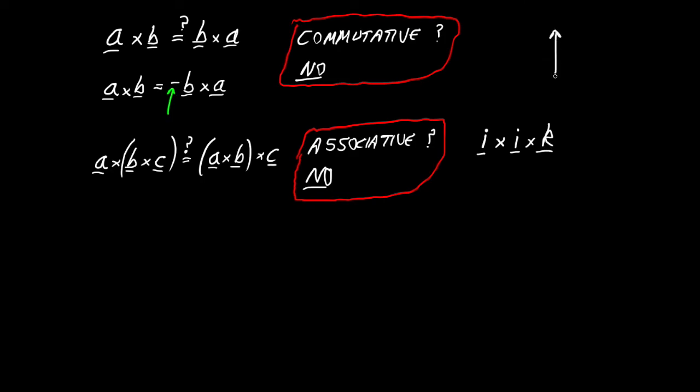We can easily convince ourselves of this just by looking at a particularly convenient example. Let's just use Cartesian vectors I, J, K. So let's just remind ourselves where these guys lie. They're perpendicular to each other. I, J, and K just are unit vectors going in the X, Y, and Z direction. So suppose we have this guy I cross I cross K. If we try evaluating it this way around, with the I cross K being worked out first, well, that's just going to give us, in fact, minus J, which you can confirm with the right-hand rule that we just introduced. And then that, in turn, will give us K. So we've worked out, in that instance, the answer is minus K. Now let's do it the other way around. I cross I, if we do that first, that's just going to be zero because I cross I is zero, so it's game over already at that point. So we can see two radically different answers here, just depending on our order.